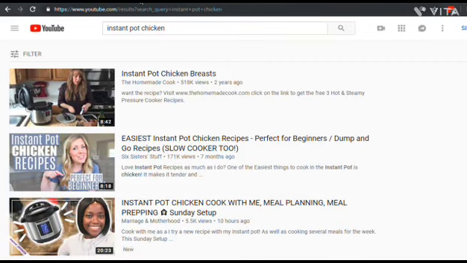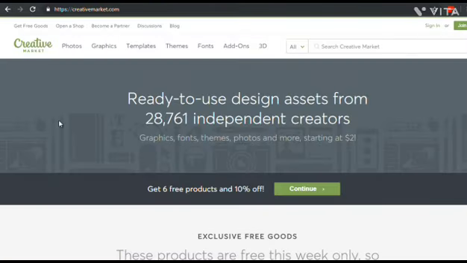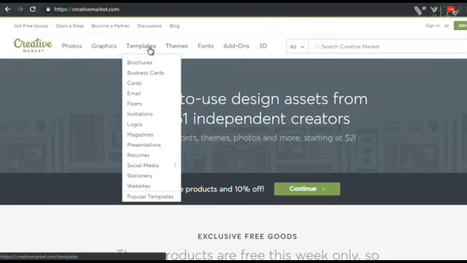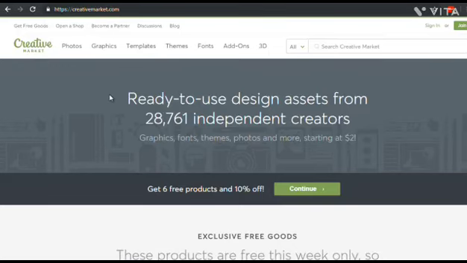But for now, there are different elements that you need. So what I recommend is you go to a site called creativemarket.com. There are other sites like graphicriver.net, but over time we've realized Creative Market has a lot of really good designs.